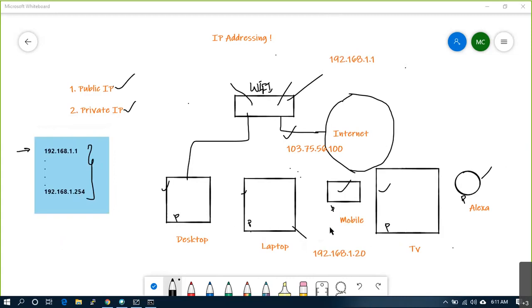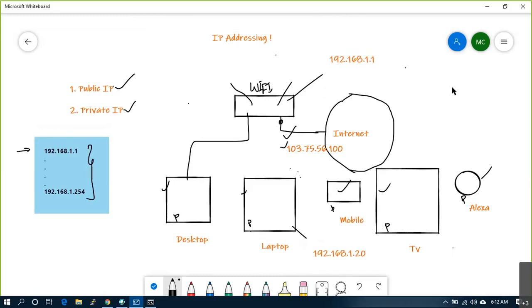But if they want to access something from the internet, they will route the traffic to the Wi-Fi router, and the Wi-Fi router will send the data to the internet. If I want to fetch some data from the internet, I must have a destination, right? So my destination is this.